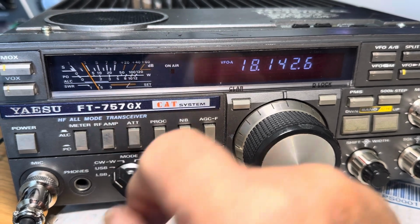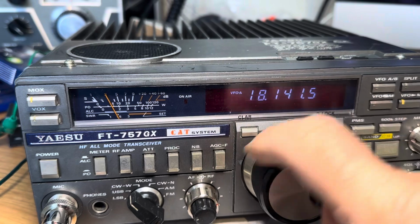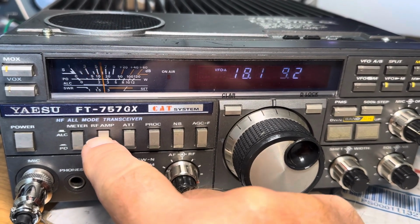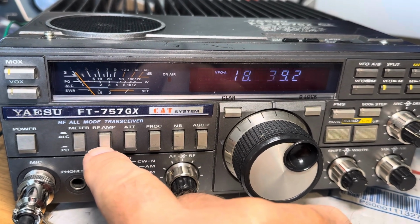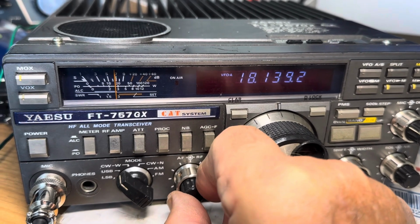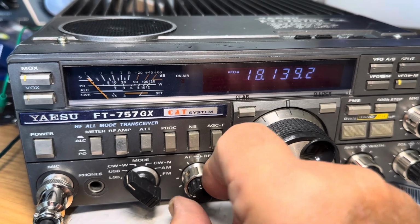This thing has a fantastic RF amp in it. So out, in. So that makes a pretty good difference. Has an attenuator too. So you can take the RF amp off, attenuate, if you got something really strong going on.